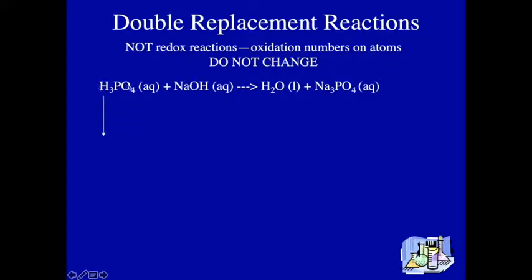Here I have phosphoric acid, or hydrogen phosphate, but when it dissolves in water, it's phosphoric acid. Sodium hydroxide, which also dissolves in water. Now, again, according to solubility rules, most hydroxides are insoluble in water, except solubility tables will tell you that group 1 or group 1A, which are the same groups on the periodic table, group 1 elements have soluble hydroxides.